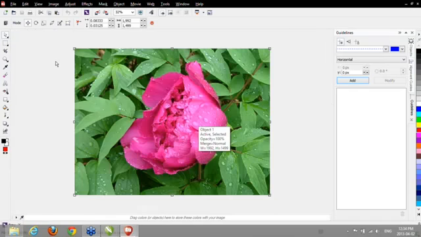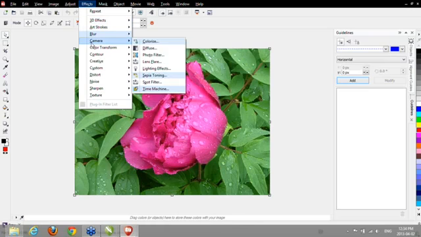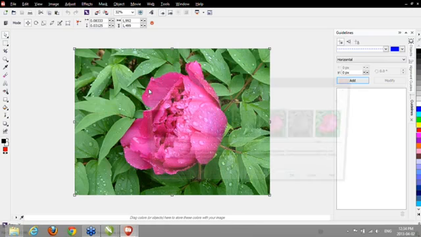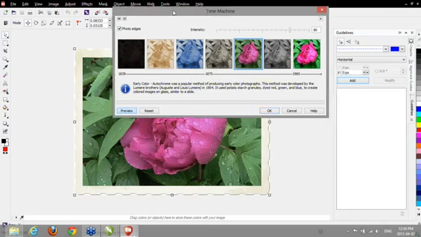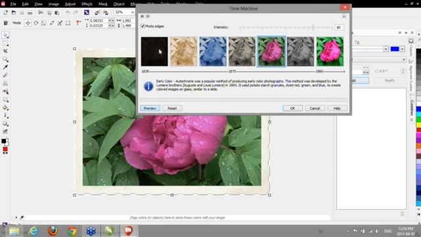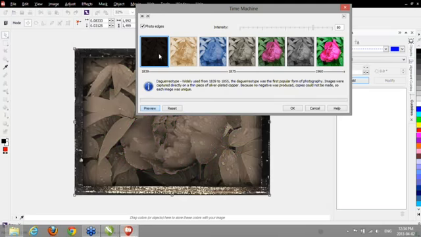With your premium membership, you also get access to some new effects in PhotoPaint. One of them is Time Machine, accessible from Effects, Camera, Time Machine. And this is a dialog with a series of effects inspired from different photographic techniques that became available over the course of time. And the dialog gives you not only previews, but also a very brief description of that photographic technique that inspired the effect. It tells you when that technique was used and just some information about it.